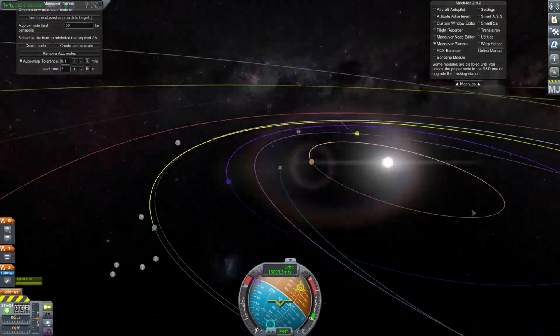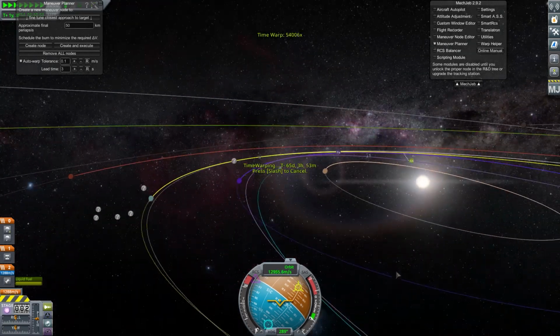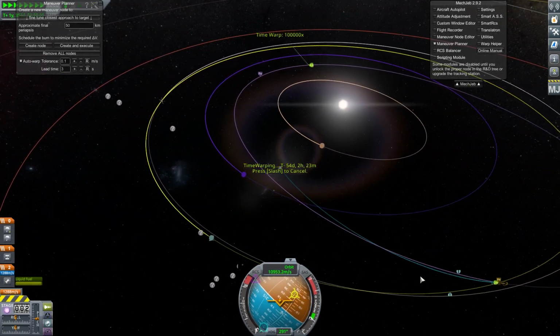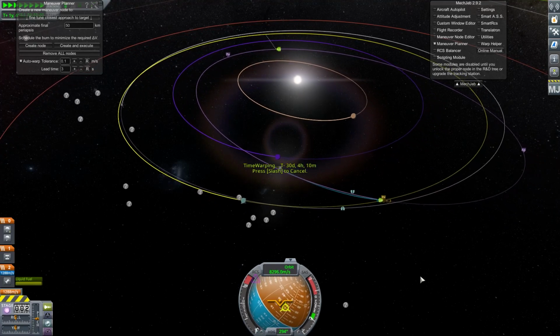So we are going to time warp ourselves closer and closer, and then we are going to fine-tune our approach. We do want to make sure this all runs smoothly. We are so close. This has been an amazingly successful mission. I think 16th time's the charm.